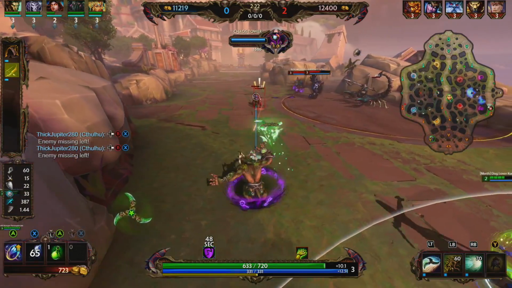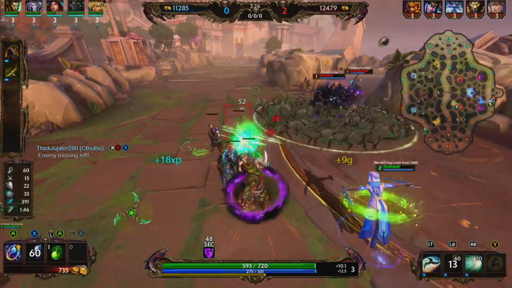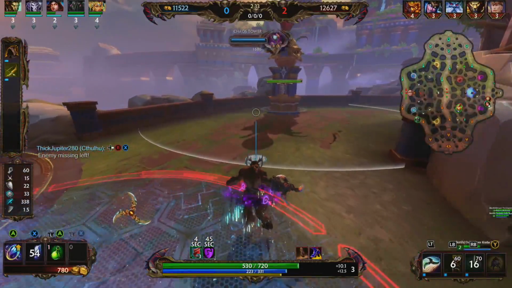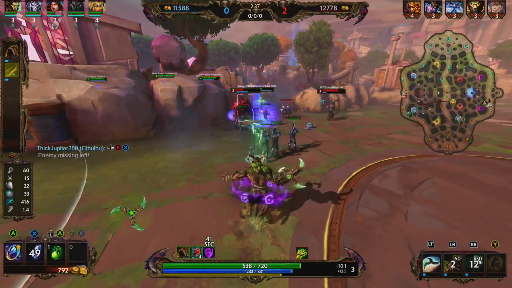In terms of the leveling order, at level 1 we want to put a pointer at 2, level 2 put a pointer at 3, level 3 put a pointer at 1, level 4 another pointer at 1. We want to max out our ultimate whenever we can, max out our 2, max out our 1, max out our 3. In terms of the start, we started with Leather Cowl.